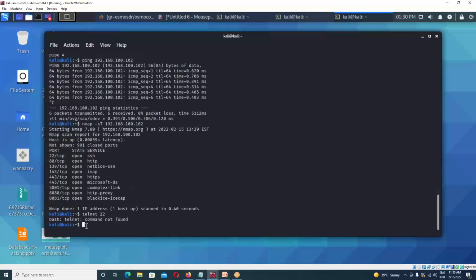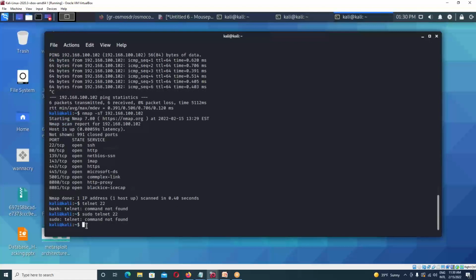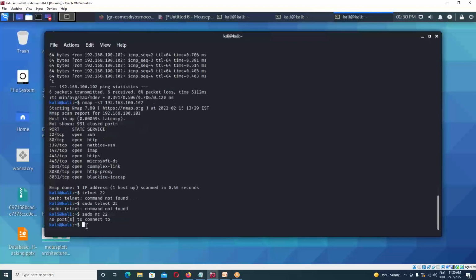Oh, sudo Telnet. Okay, let's do netcat then. Sudo netcat 22. No ports to connect to.